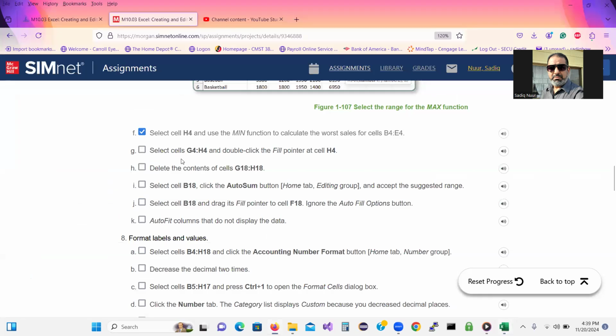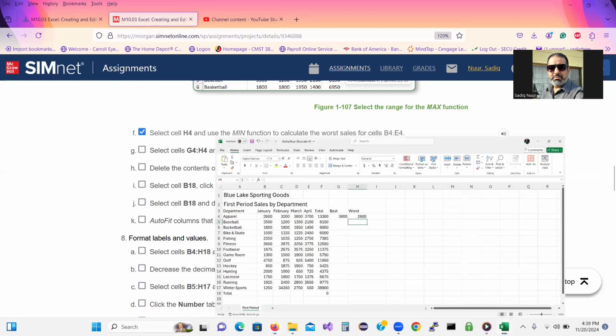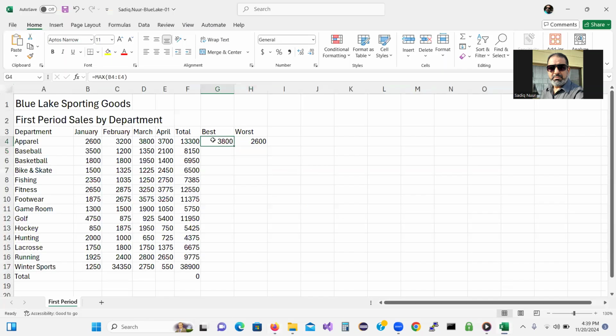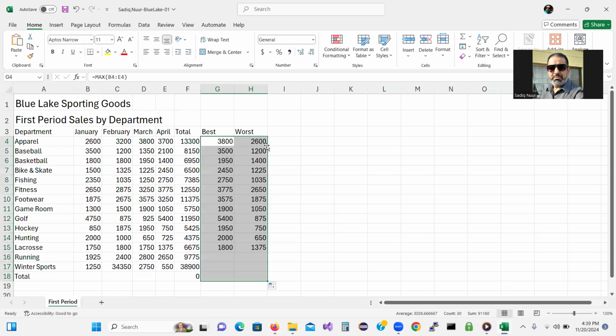Now we need to select G4 all the way to H4, and we have to double click to fill down to cell H18, right? So let's go and select G4 and H4 and double click the square down arrow, right?